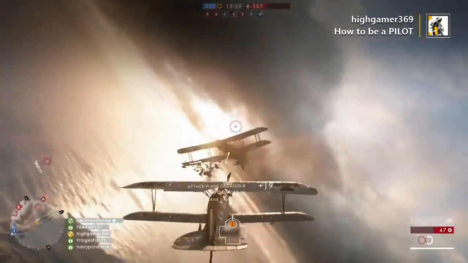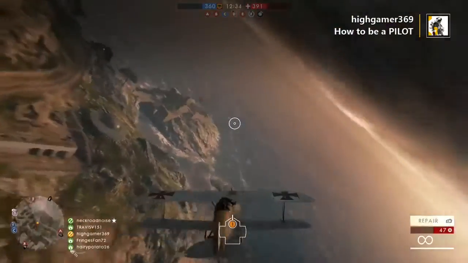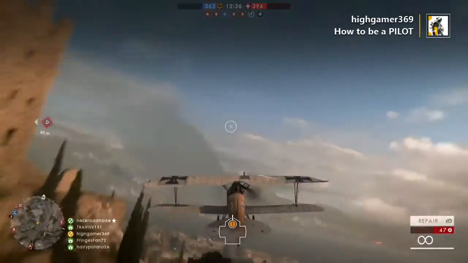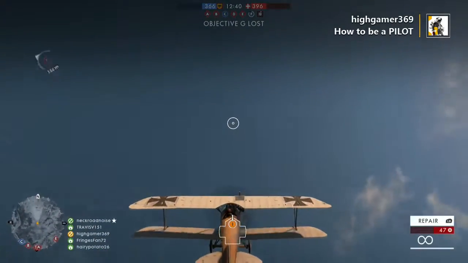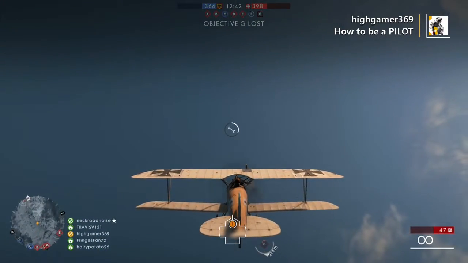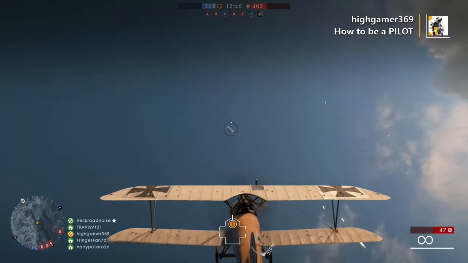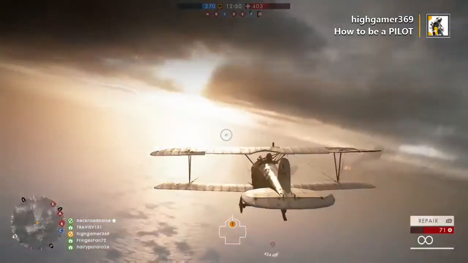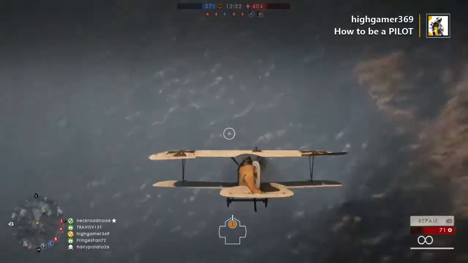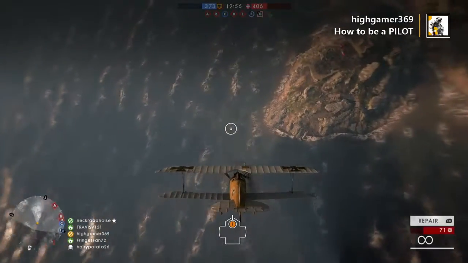Another tip is you want to keep on firing, even though it says vehicle disabled. I say this because if you don't, they have a chance of fixing the airplane or basically jumping out. Now, in this video, I'll teach you how to get them with the airplane if they happen to get out, or maybe it's another one.